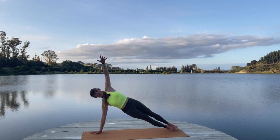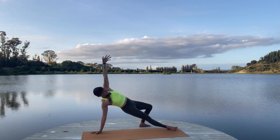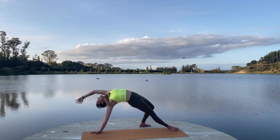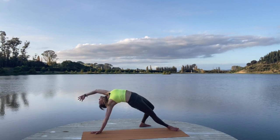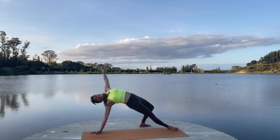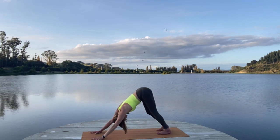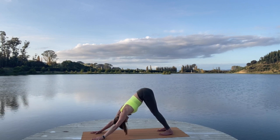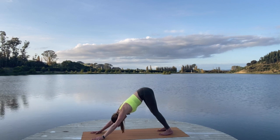Feeling the lift up through your left arm. And then if you want to add on, left foot plants behind your right. Spin the belly and the chest more up, and we make more of the shape toward wild thing. Press away from the ground through your right hand. And slowly come back over. Downward facing dog. Deep breath out.